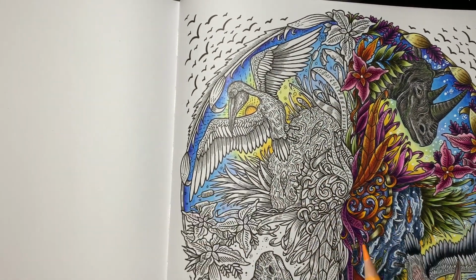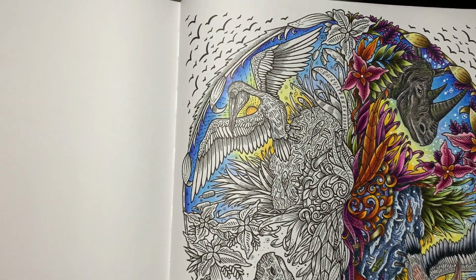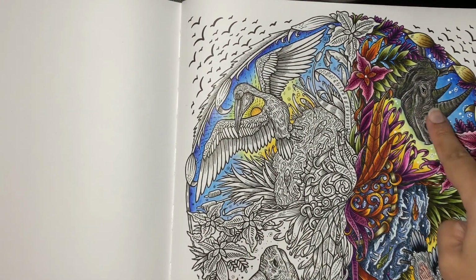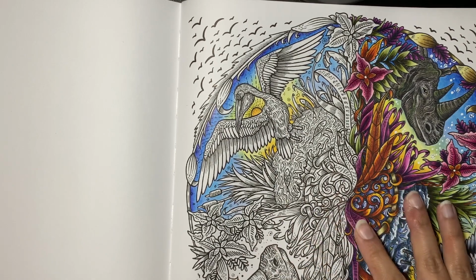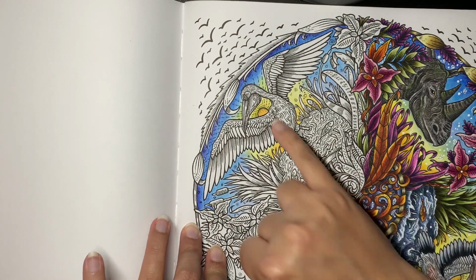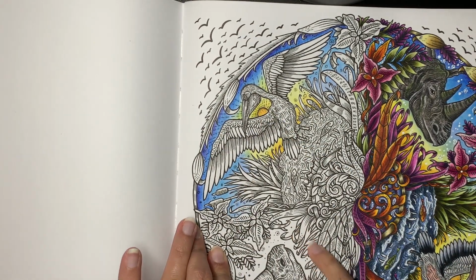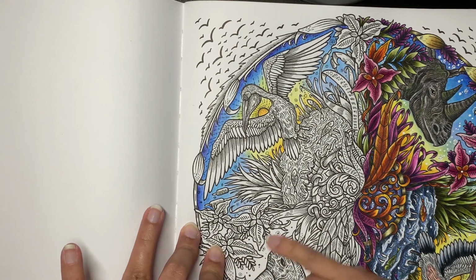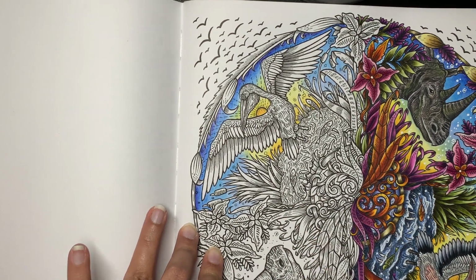Alright guys, so what I'm going to do now is finish off this area here, the same as I've done it on that side, because it will take me ages to do everything on camera. So it's exactly the same shades and the same technique, just that because there's no sun right in the middle of the page, I'm doing the yellow effect from the bottom with the 2 shades of yellow I used, and then I'll be doing the blues coming from dark to light coming in, and I'll be right back with you.